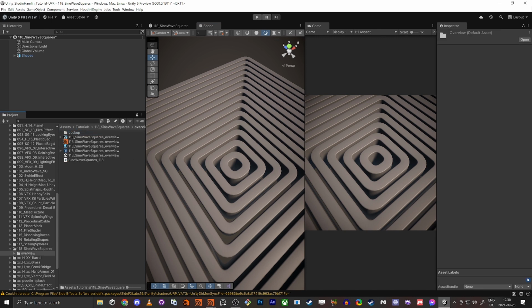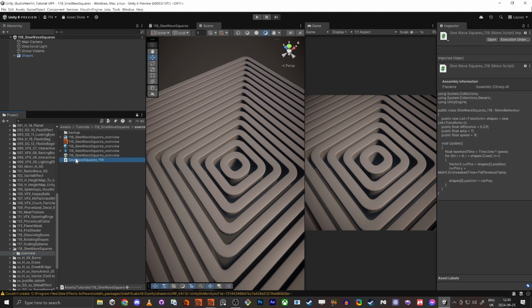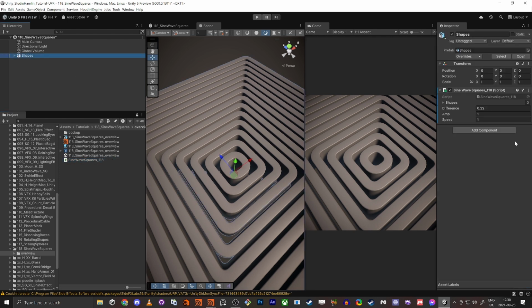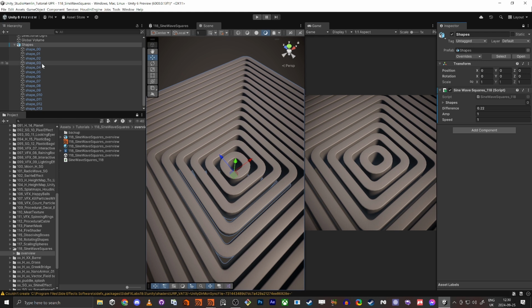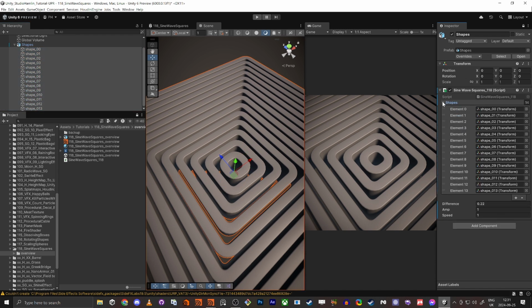So now we just need the script to make this work. This is the script I made. I'm not gonna do it again. I'm gonna show you what I made in it. So this is a script and shapes here, and that's a list. You see it's 0. So what I want to do, I just go in here, take all the shapes. Okay, I need to lock this one, right? So the parent shapes, I just lock it. And then I can select here, and then I just drag it to the shapes. So now you see we have them here.